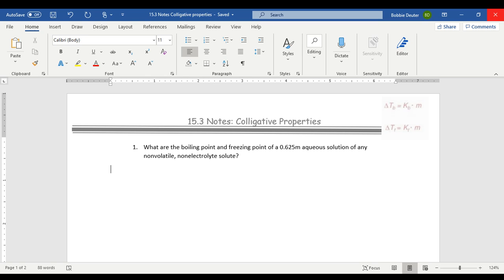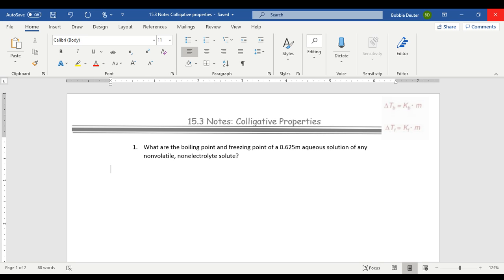Just as if you are cooking noodles, you add a little salt to water and it raises the boiling point so your noodles cook faster. In the same way, if I add a little salt to water and I try to freeze it, it lowers, so it actually freezes below zero. And you can do that by adding rock salt to ice when you're making ice cream. So that's one of those ways. So that's what we're going to be working on, these properties.